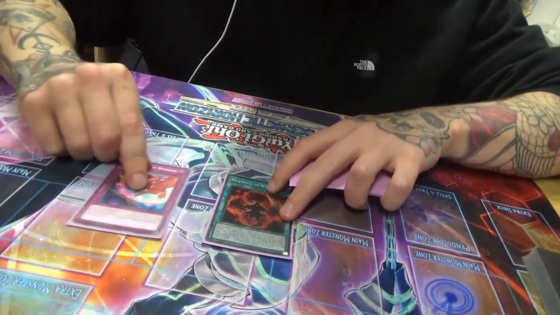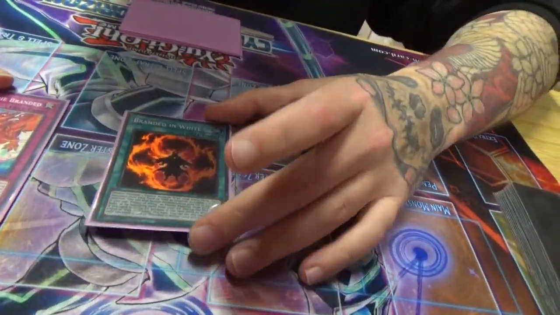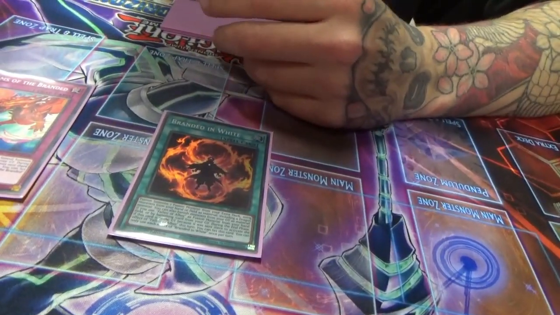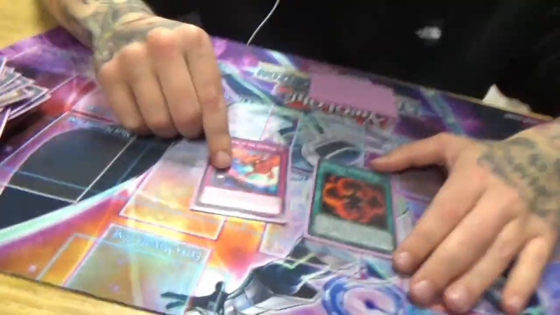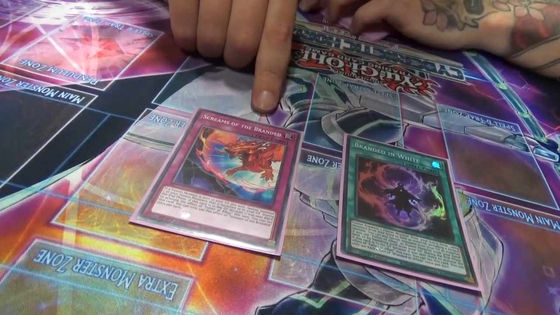Play 1 each of Branded White and Screams of the Branded. These are the 2 you're going to send with the Albion Dragon. This is a fusion from anywhere. Field, hand, graveyard by banishing the materials. If it includes Albaz, it's going to summon basically your Albaz monsters, and then Screams of the Branded, which I think is pretty insane.